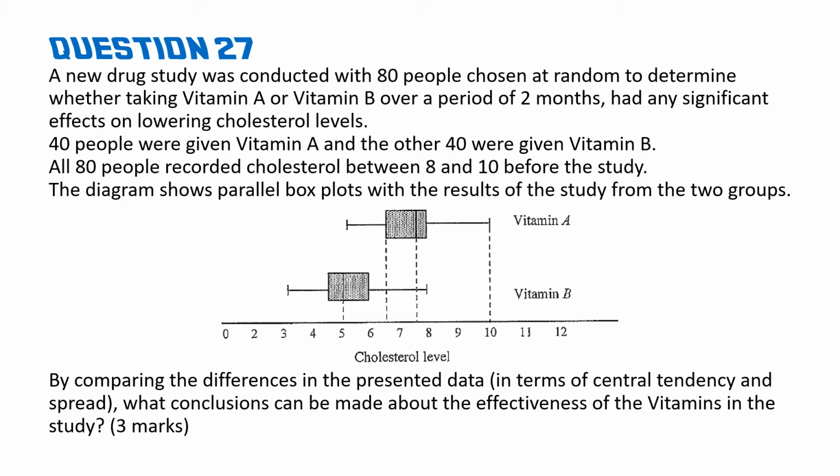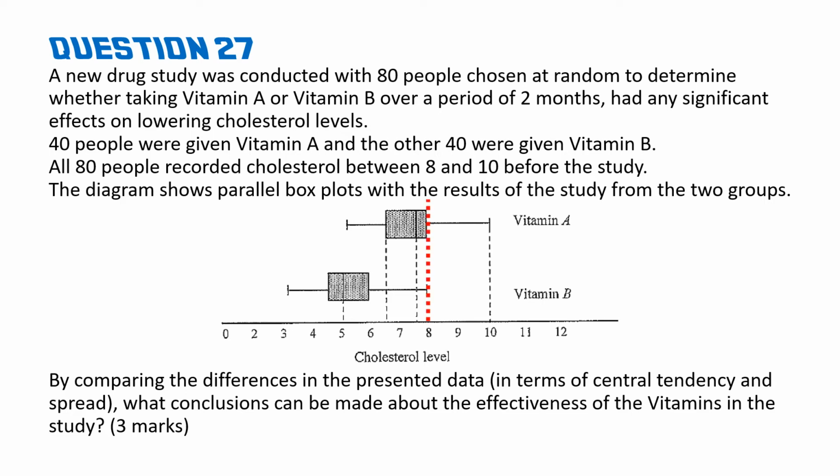So hopefully we can look at it and see, well, vitamin B overall has numbers that are lower than vitamin A. There is an overlap between the two, but vitamin B is lower down. All of the results are further down towards 0 than with vitamin A. We need to do some sort of mathematical way of saying that. So what have we got?